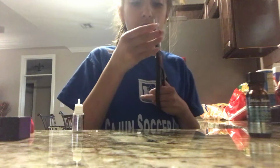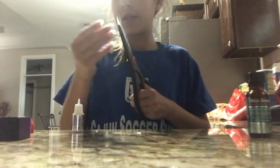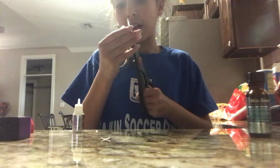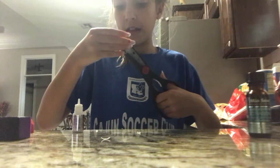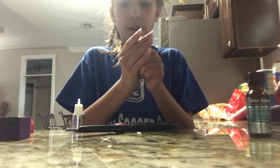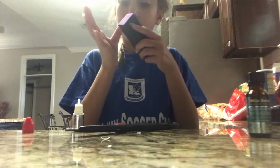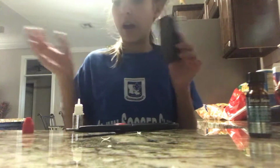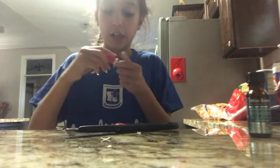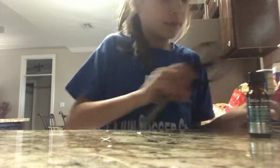Let me cut these a little short. Yeah, like that. It's not gonna look the same size. I mean, pretty short. This one is pretty short. Yep, there we go. Okay. Doesn't matter. Nobody's gonna look at them because I'm about to paint them. You won't see them.